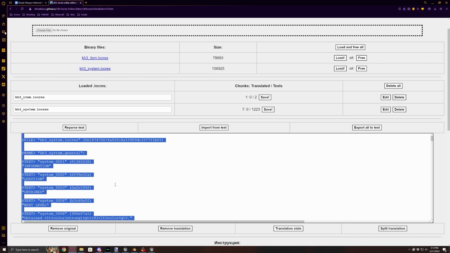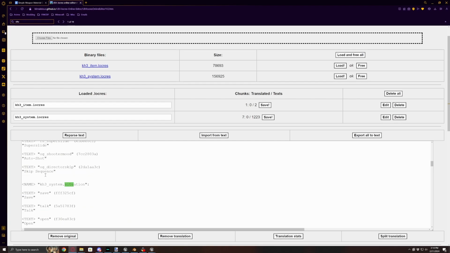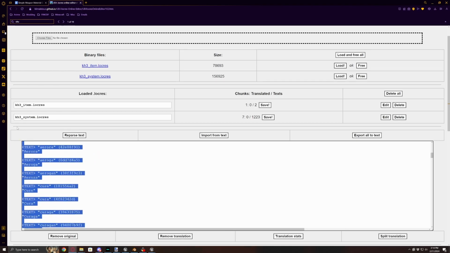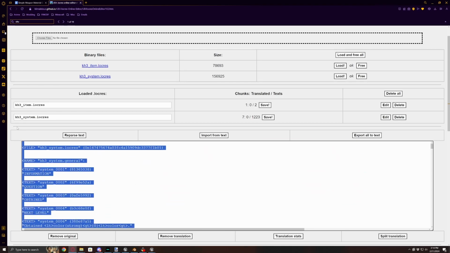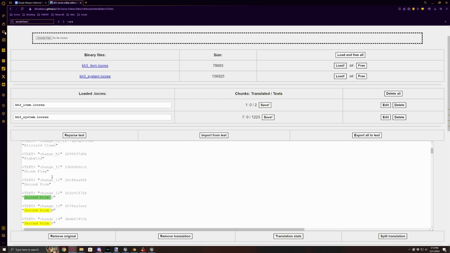I'm going to Control F to find situation, and then right above that, drag it up all the way until it's right above KH3 system.general. Delete. And then I'm going to Control F again, and find the form that I want to change, in this case, second form S, which is right here.